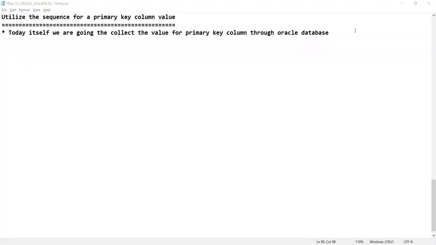Understand, sir? Today itself, we are going to collect the value for the primary key column through what? Oracle database sequences, sir.